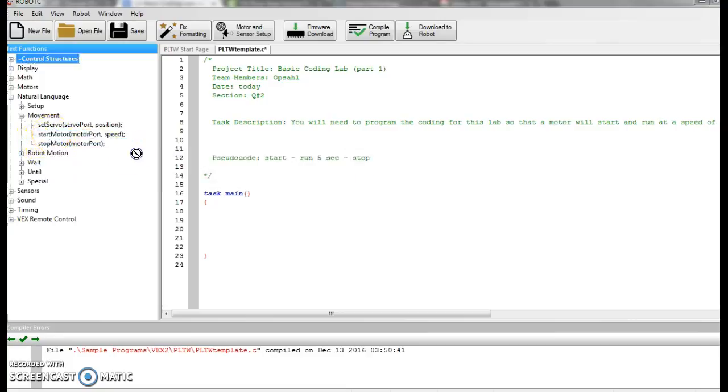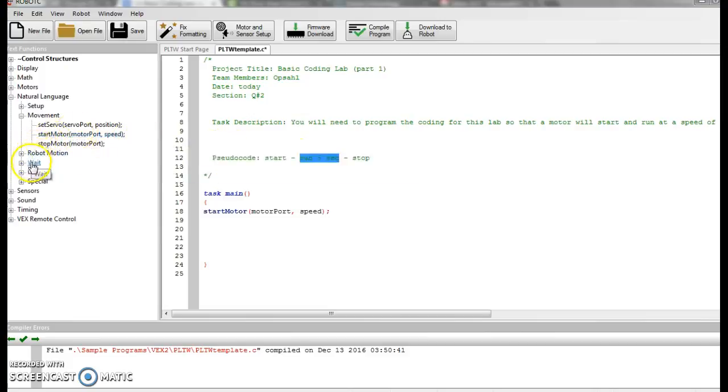So I'm going to click and drag this out and drop it on line 18. Start motor. Okay, it's asking for a motor port and a motor speed. This will fill out later. Start is done.